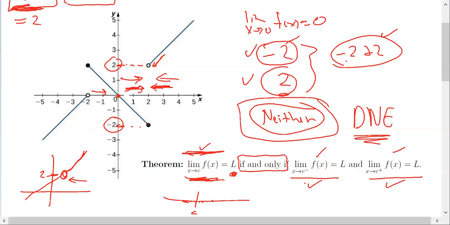So that's another way to evaluate limits, to look at the graph and then use the graph to help you see whether the limit exists and what that value is. And then we added this new notion of left and right hand limits that we'll also have to use on occasion.